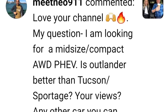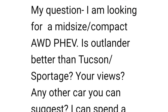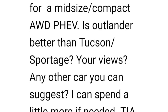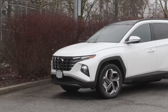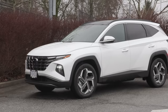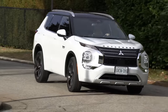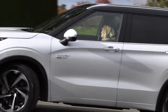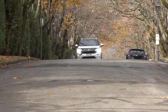I'm looking for a mid-size compact all-wheel drive plug-in hybrid. Is the Outlander better than the Tucson or the Sportage? I can spend a little more if needed. Well, all of them are great options. I'm a huge fan of the Hyundai Tucson hybrid and plug-in hybrid, as well as the Kia Sportage hybrid and plug-in hybrid. We also like the Outlander plug-in hybrid. With the Outlander PHEV, when the battery is depleted there are reports that the EPA numbers are not as good.